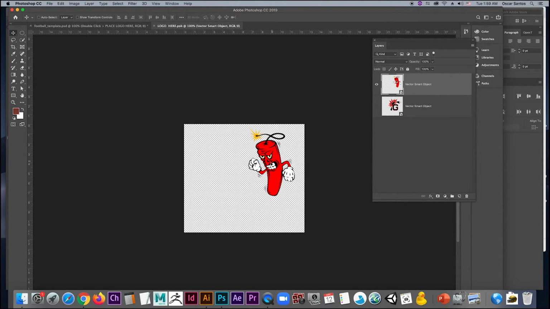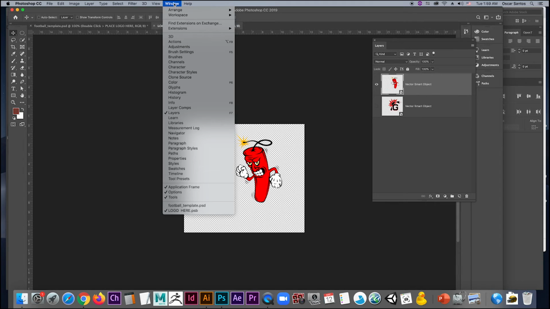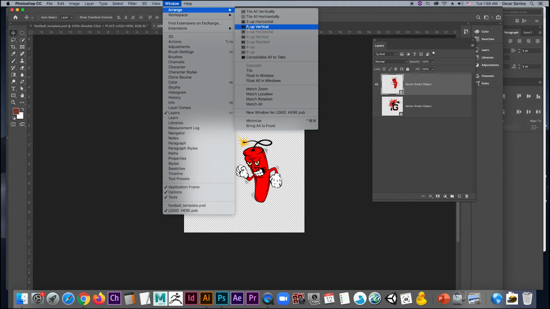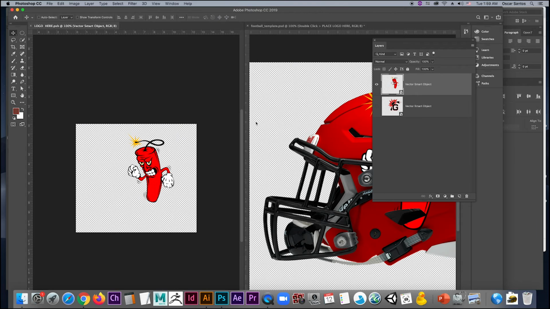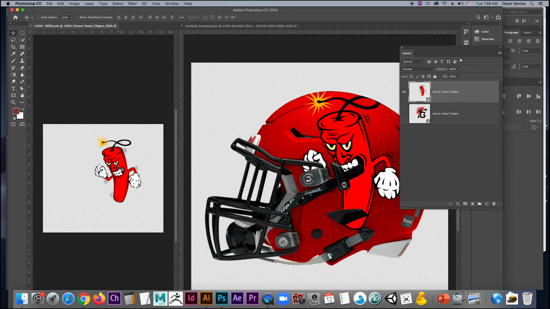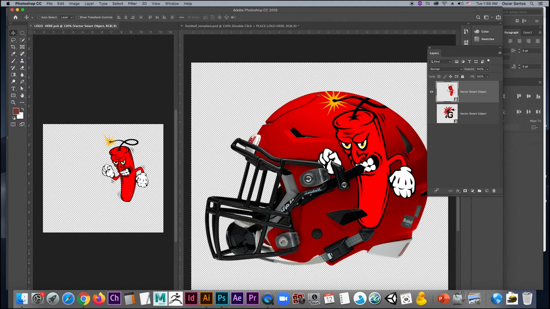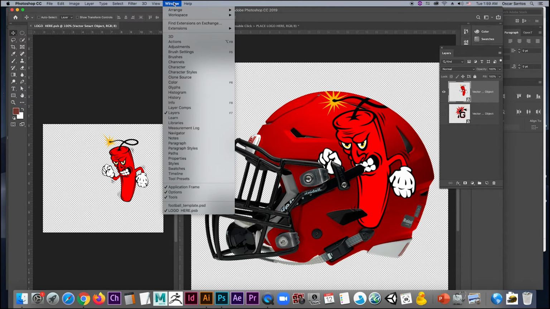And if it's hard to work side by side like this, you can do the thing where you go to Window, Arrange, and you can go to 2 up vertical, and this is a way quicker way to work, because then as you move it over here, you'll see it automatically. So I know that this needs to probably move over to the right a little bit, Command Save, and it'll update automatically. So I did that by going to Window, Arrange, 2 up vertical, okay?